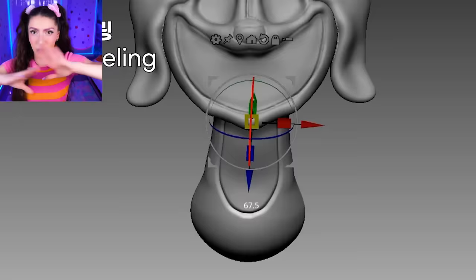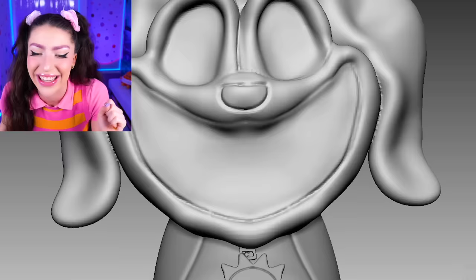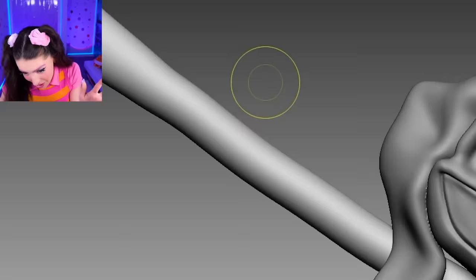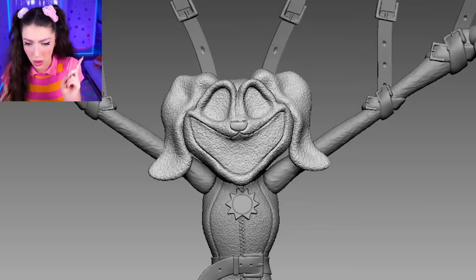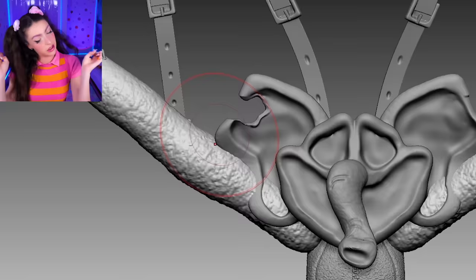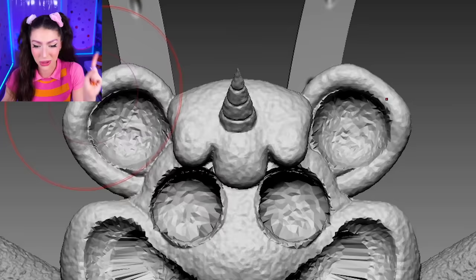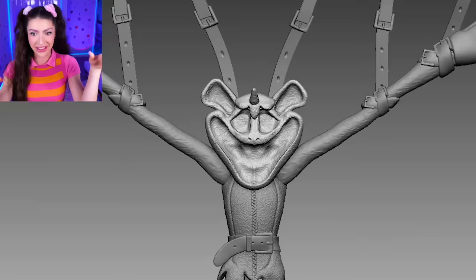Now family, it is the time we have all been waiting for - we are about to make all of the Smiling Critters characters' death cutscenes. To make the Smiling Critters death cutscenes, first we have to make the images on a computer, because then we're going to 3D print them in real life. The first one we're making is Dog Day, then Bubba Bubba Finn, and Crafty Corn. Look at them crafting these shapes - molding and bending, all on the computer. I can't wait till we're done with the computer part and get to the real life part.